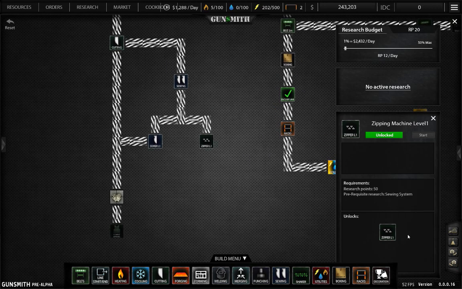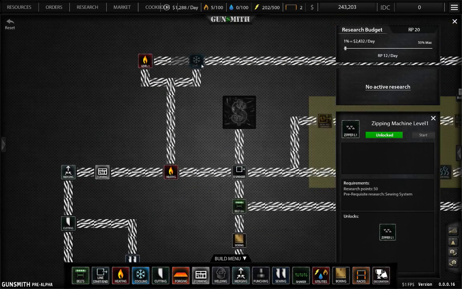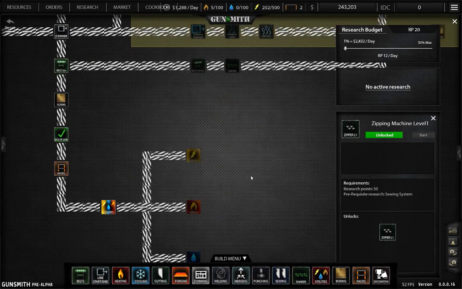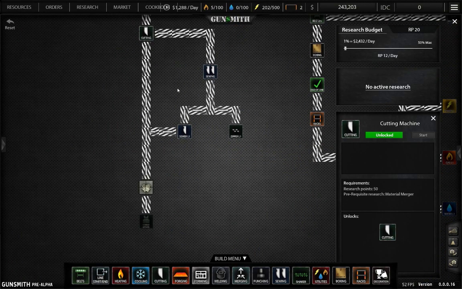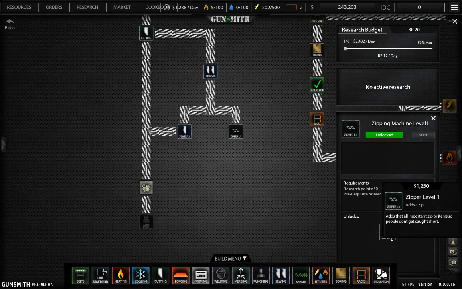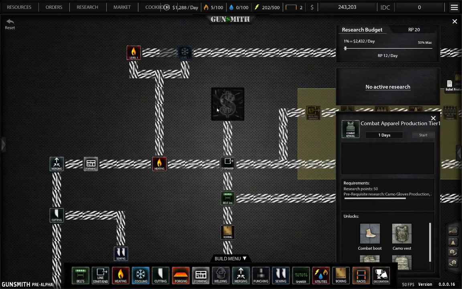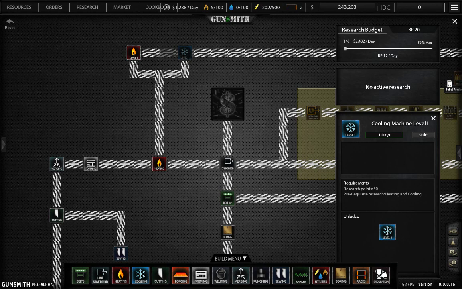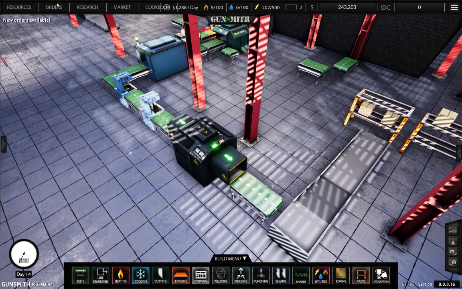I have zipper level 1. But I think I need zipper level 2 in order to get that. And I don't know where that would come in. Sewing. Yeah, see, I have sewer level 1, sewer level 2, and zipper level 1. Sewing system. I wish I could figure out what I need for this. Maybe I need cooling machine. No, I can't start that either. Maybe I need another day to go by? New orders available. Okay.